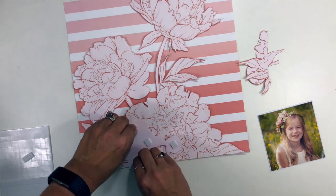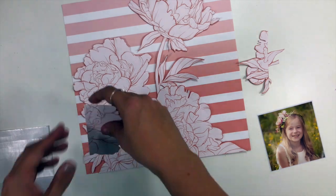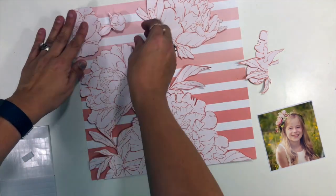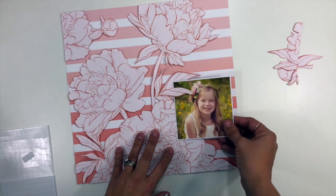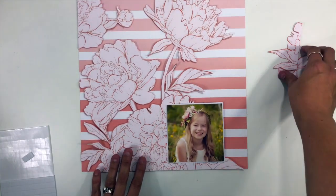Now, this is not going to leave a lot of need for embellishments, which is what makes this quick and impactful. It's going to have this really cool, layered, amazing look, and not that much time invested, and not that many products invested. Literally, we're looking at two sheets of paper and a picture right now.